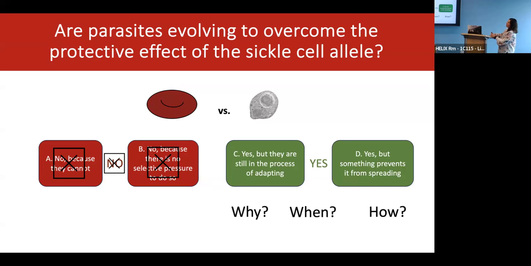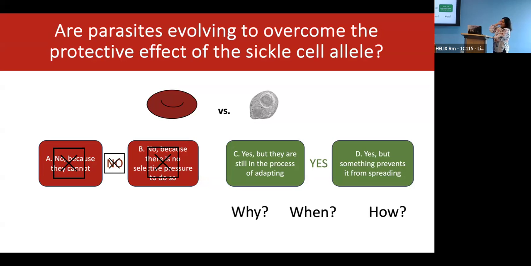Okay, so after this finding, in my lab we're really interested in asking why parasites are doing this, given that I just explained that there doesn't look like there should be a selective pressure on them because they are still causing asymptomatic infections. And how are they doing this? This ought to give us some insight into the key mechanism of protection. If these are getting around it, if we understand how they're doing that, we can understand how sickle cell is protective.